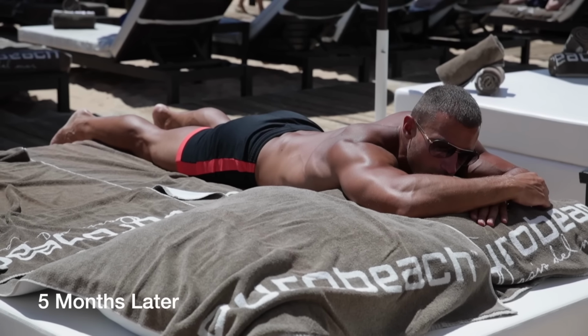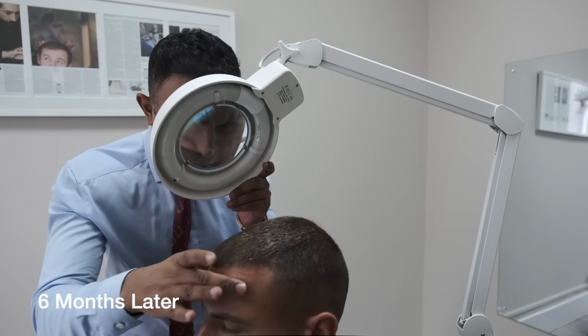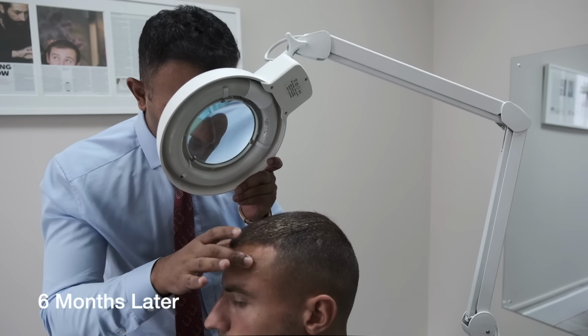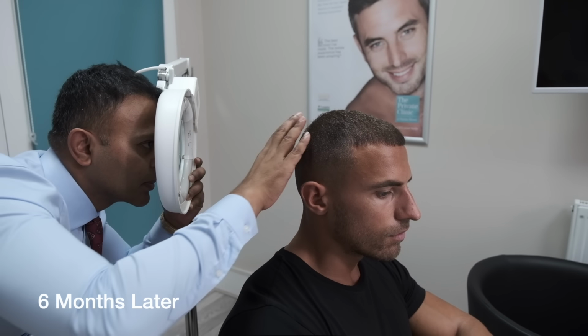I can see that my hairline is filling in quite a bit, and even the crown, that was probably the last thing to fill in, which was the worrying thing for me, but I now am really quite happy with the results. And like Dr. Reddy said, the majority of the results which really start to shine and come through occur after the 6-month mark, so 8-9 months. And maybe, realistically, after 12 months, that's when you can see the real, true result of how successful the hair transplant was.